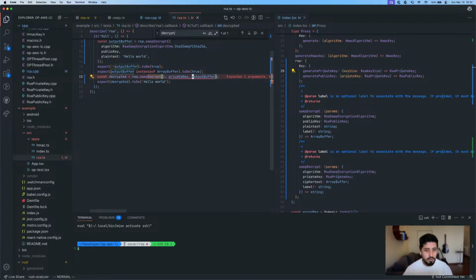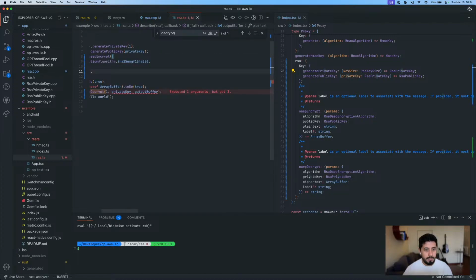No. Visual 2 parentheses. Why are you doing this to me?